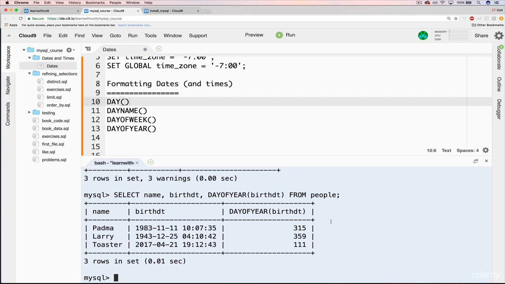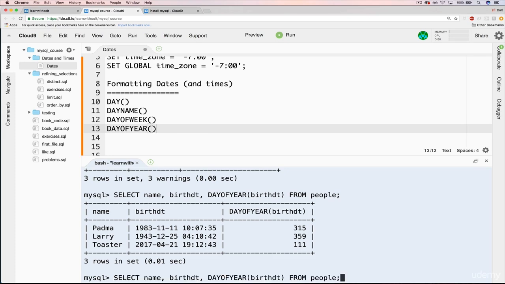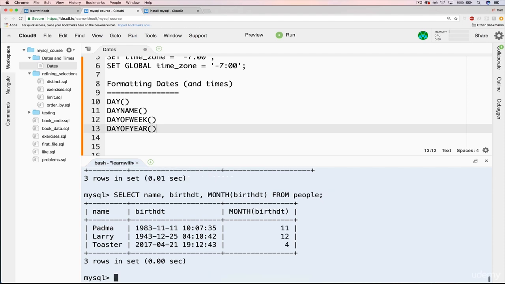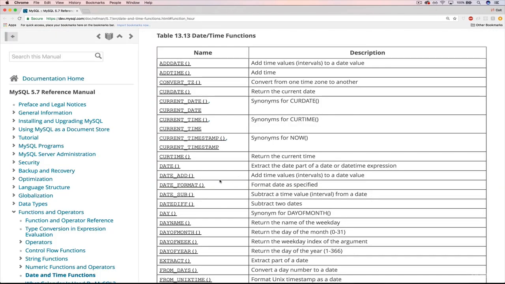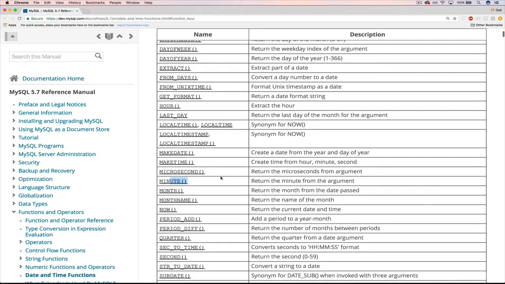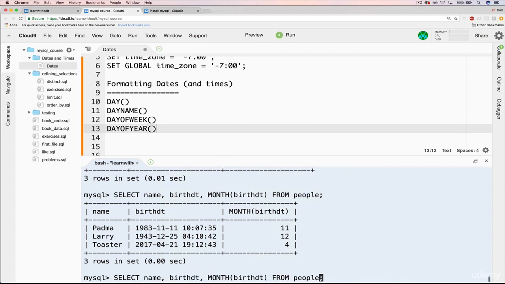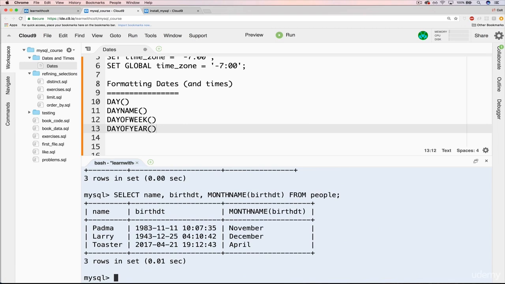So we can use all of the ones we've seen, like day name, but there are other things too, briefly, that work for date and date time. So things like month, that tells us the month. What else is there? I think there's a month name. Yep. So if you want the full name of the month, there we go.